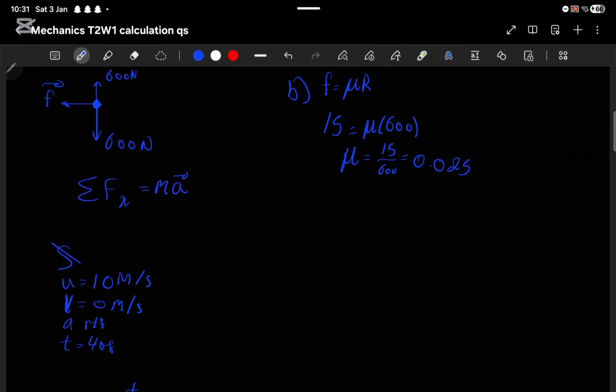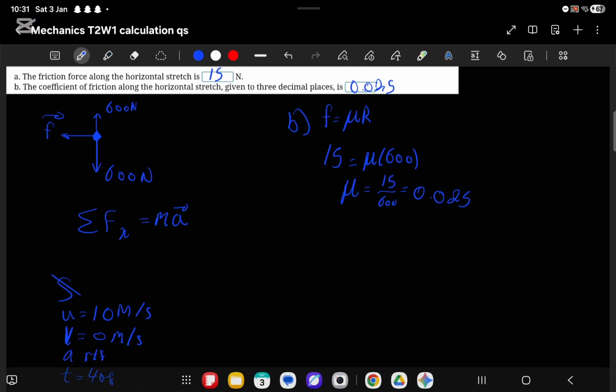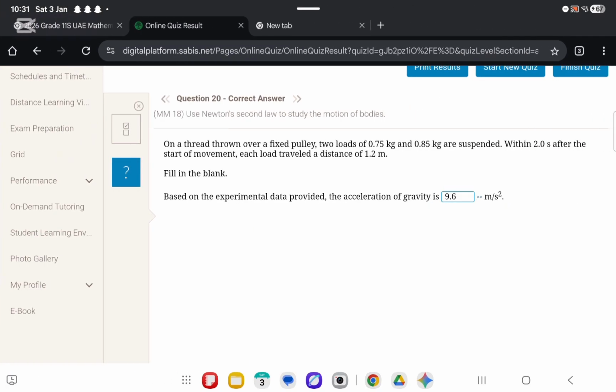Here's the thing. In the calculations, I took this direction as positive or this direction as positive. I don't know. It doesn't matter to me. That's what I meant by I don't know. Because I only have one force, right? So even if I get a negative answer, I'm going to assume it to be positive. Why? Because the direction that the force is acting in is obviously the positive one. I don't have a negative direction because I only have one force, and I'm assuming that to be the positive direction. So when I get a negative, it doesn't really matter to me. I'm just going to take the magnitude of it. Just as a simple fix, like a mental note.